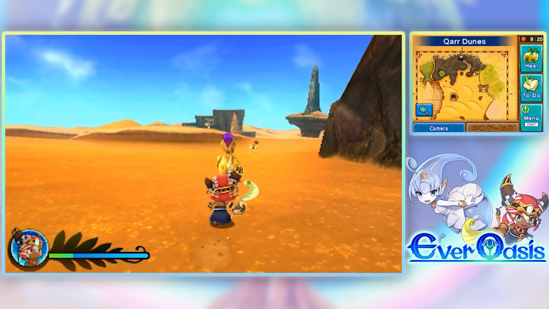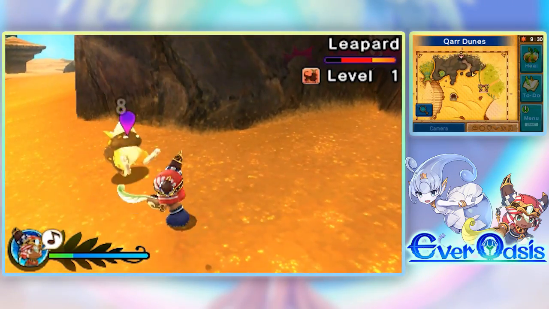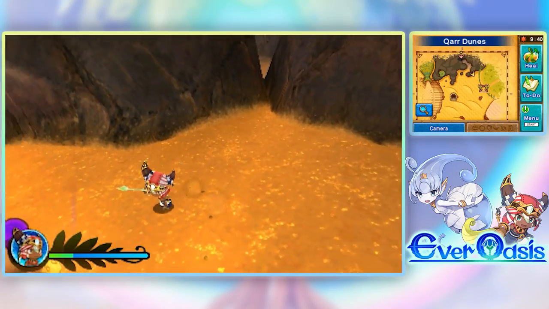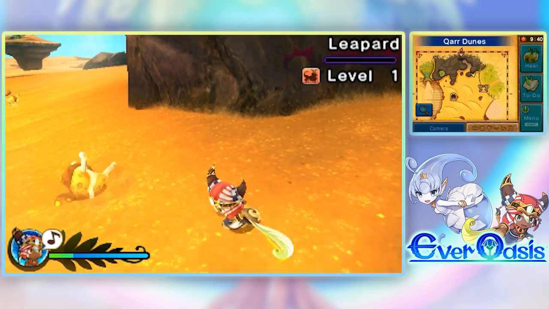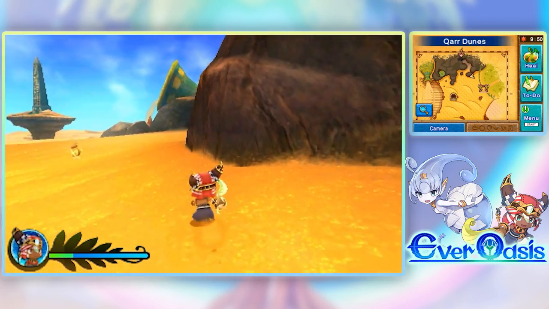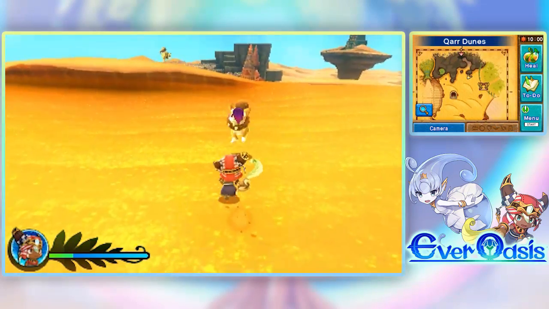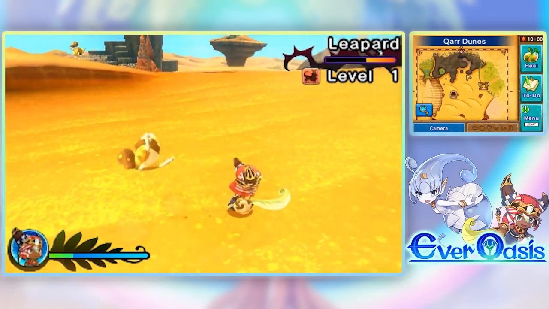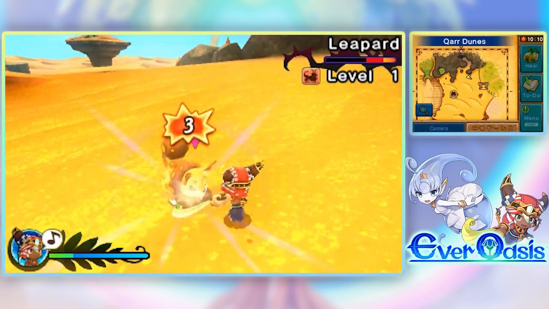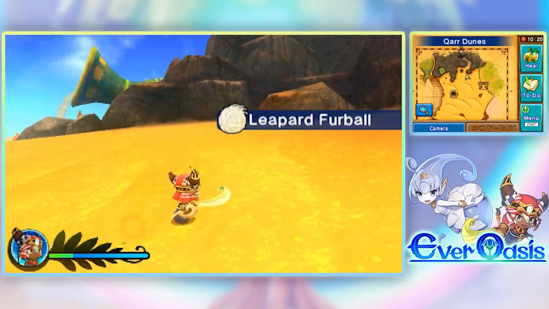Anyways, let me fight this leopard here, and I completely missed, but there we go, I actually did damage there. And dodge, and then do this. There we go, we took one down, and we got a fur ball. So I'm going to do this a couple times while we are exploring, just because I kind of need those to restock some of the stores. So let me actually target you and take you down, and then grab that.